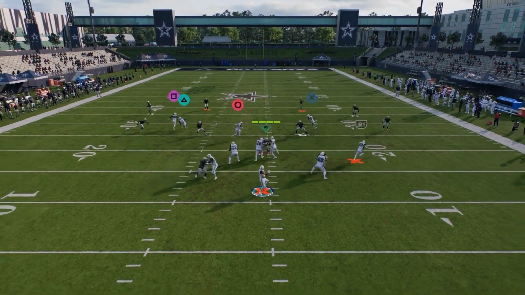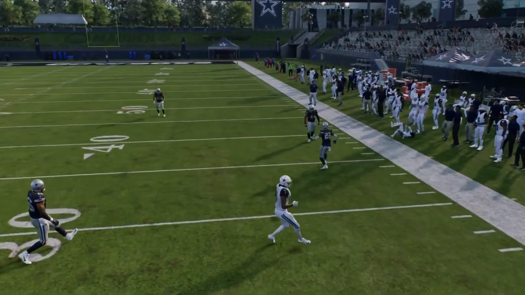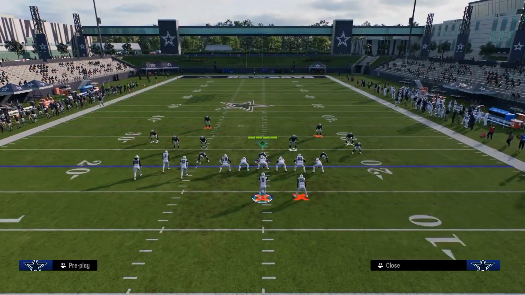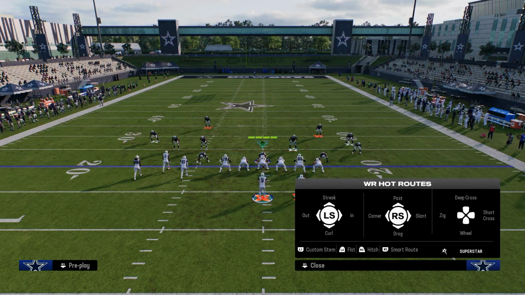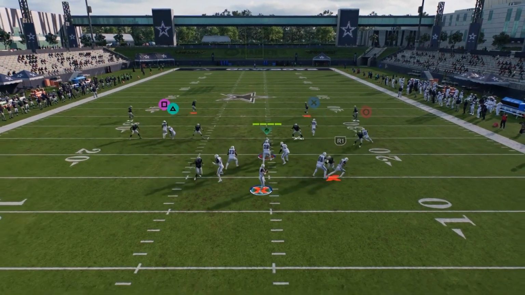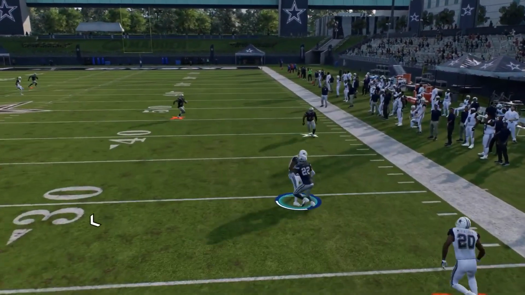If you let it run a little deeper, it's almost a little too deep to me. But you do have the slant flat combo. The beauty of the slant flat combo is they have to hard flat to take this table away. If they don't hard flat, it's just easy to hit the table for quite a few yards. So here they're going to hard flat to take the table away, and then you're going to see how that opens up for your return route.